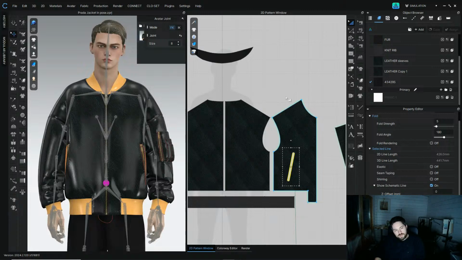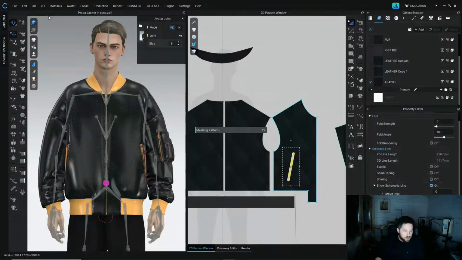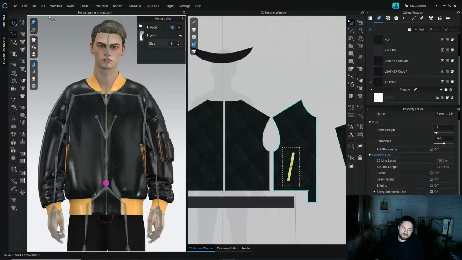Now, obviously, because of all of the fabric and everything, my computer's going insanely slow, so we've just got to be a bit more patient with this. I think I need to change this thread because I've changed the thickness of the material.